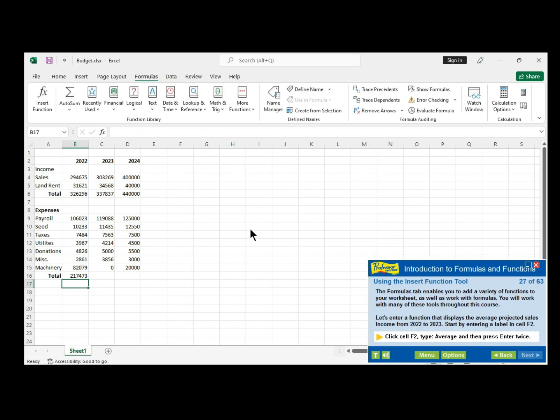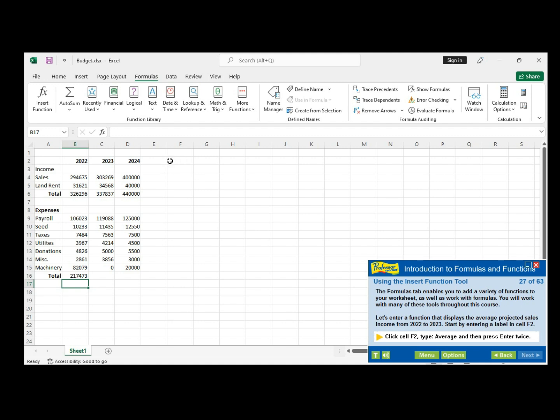The Formulas tab enables you to add a variety of functions to your worksheet, as well as work with formulas. You will work with many of these tools throughout this course. Let's enter a function that displays the average projected sales income from 2022 to 2023.